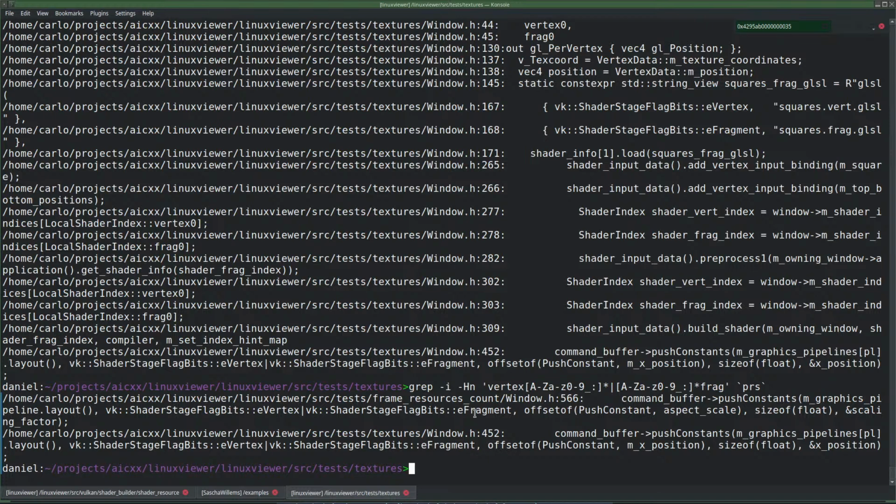And I thought, well, I'm only using my push constant in the fragment one. So let's remove the vertex flag. Okay, so maybe grab project sources push constants.